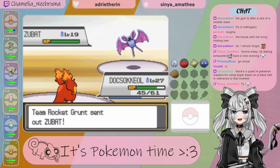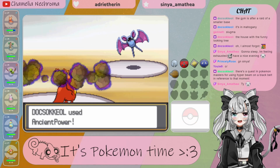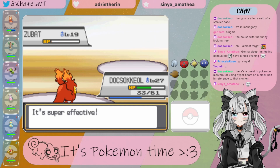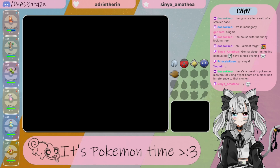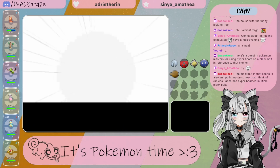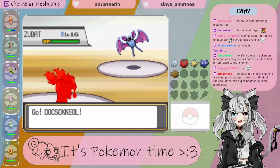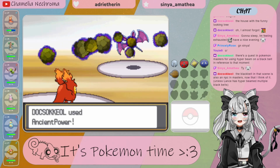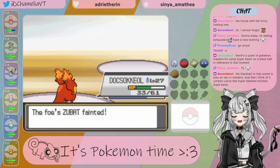Super bad. Energy power should be super effective, so she'll one shot, I think. Not that, but still. Nice. Alright, Slugma, let's go. Right, that's two of the security guys, I forgot. The black belt in that scene is also never seen in Masters, now that I think about it. Unless Lance has multiple black belts. I doubt he Hyper Beams multiple black belts. I think it's only the one. But it's been shown so many times because it's an iconic scene.